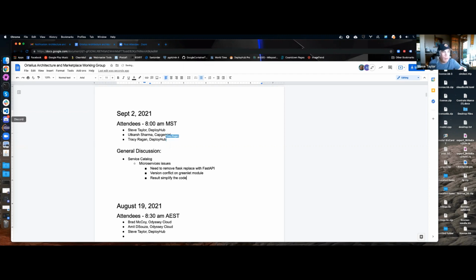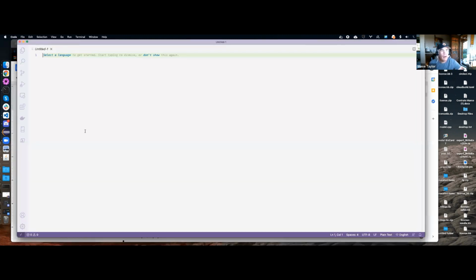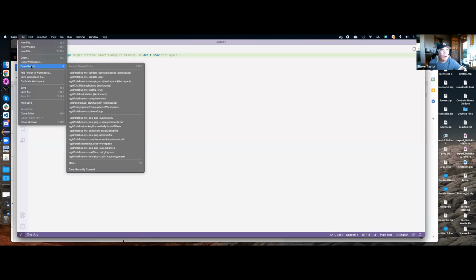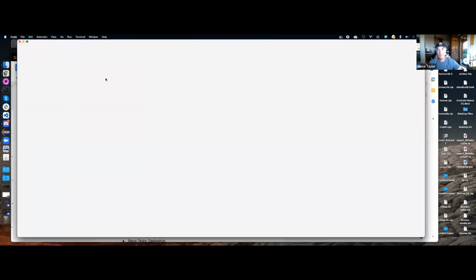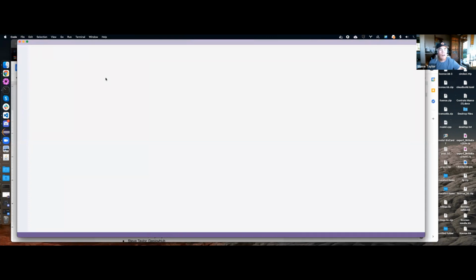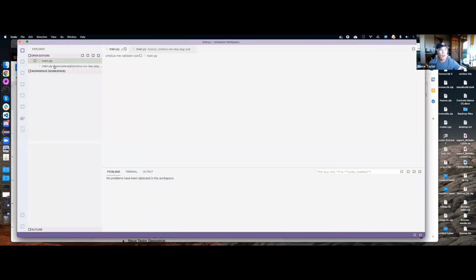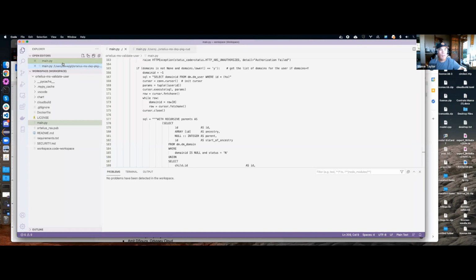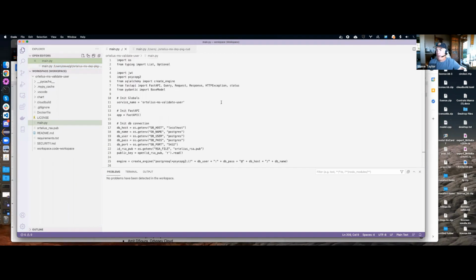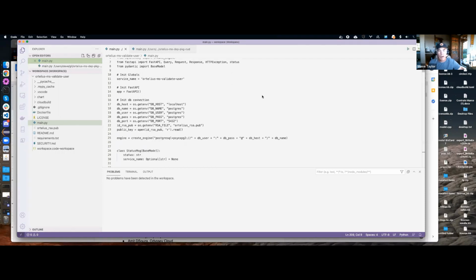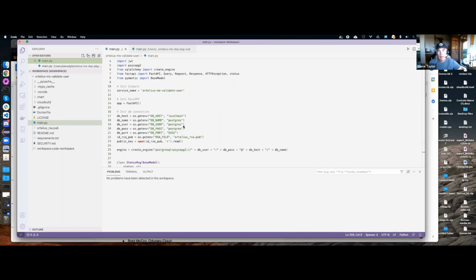So let me show you what we ended up with. Things ended up being very similar; the SQL didn't need to change. One of the things we changed was the entry point.